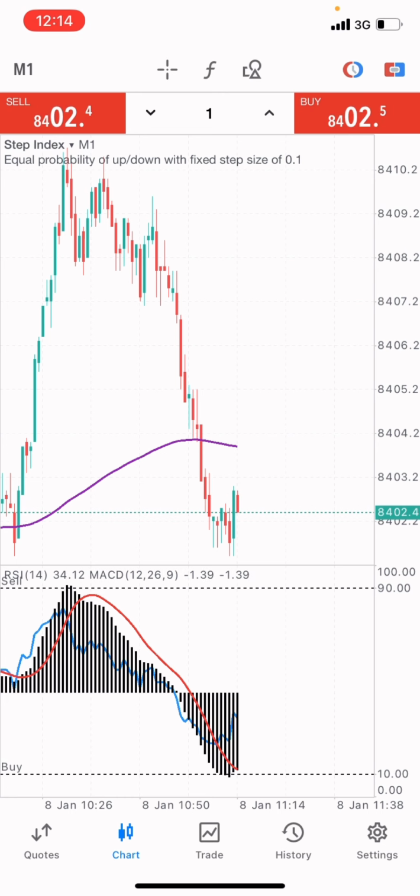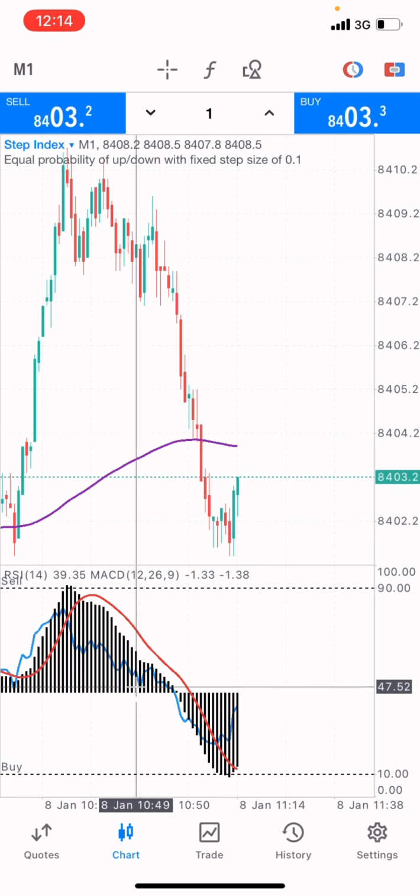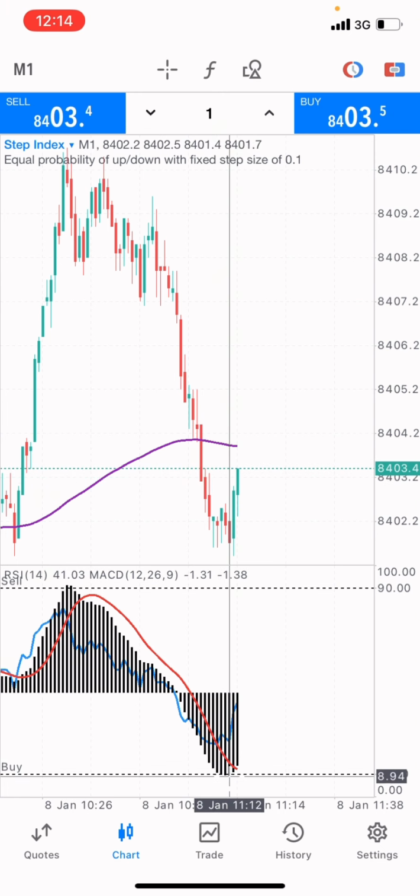So you see that these indicators have been set into my chart. So what I'm going to do is to show you how you can do this right now. What you see here is a sell and here is a buy. Normally these are the basics, right? But first let's start with the trend lines.